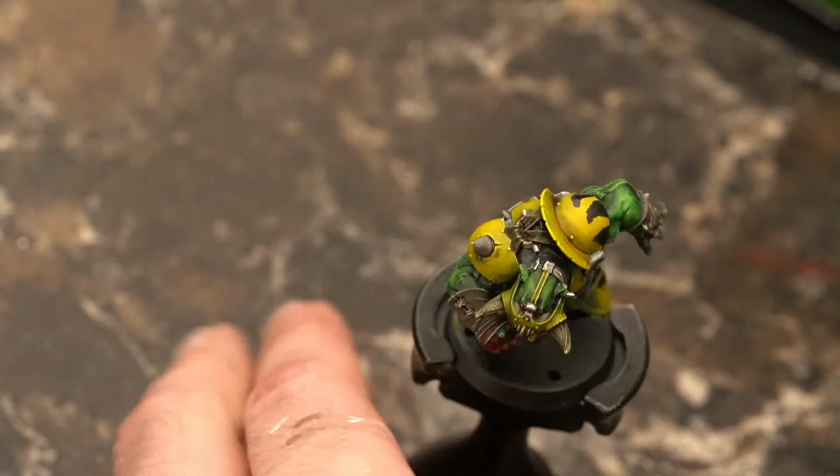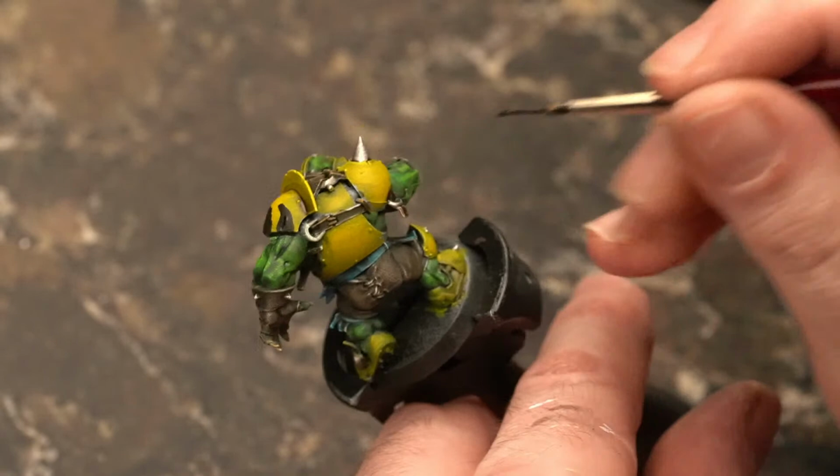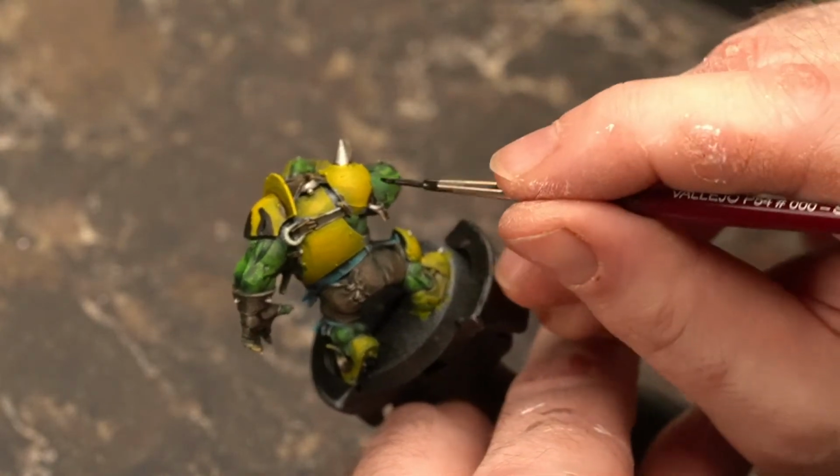You know, it's not like the orcs have a design team. They probably painted it on themselves, so it looks exactly like it should look. I also watered it down, which was a bad idea, because it kind of bled a little.